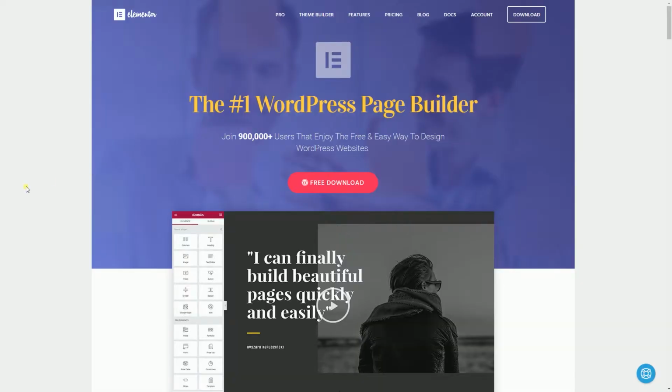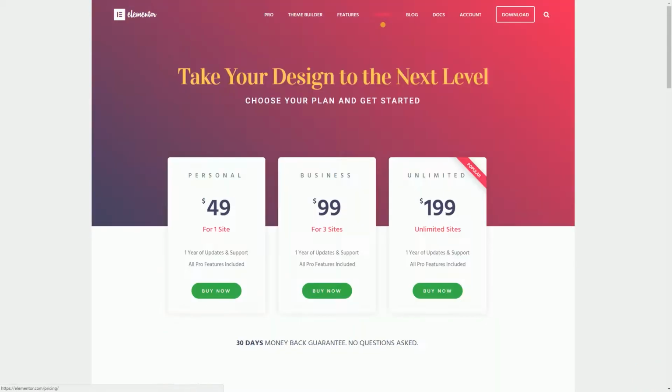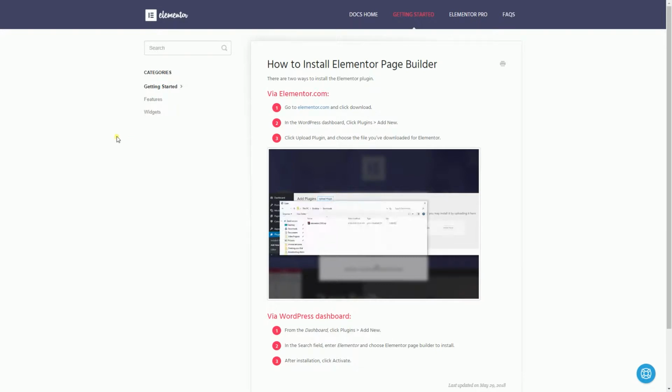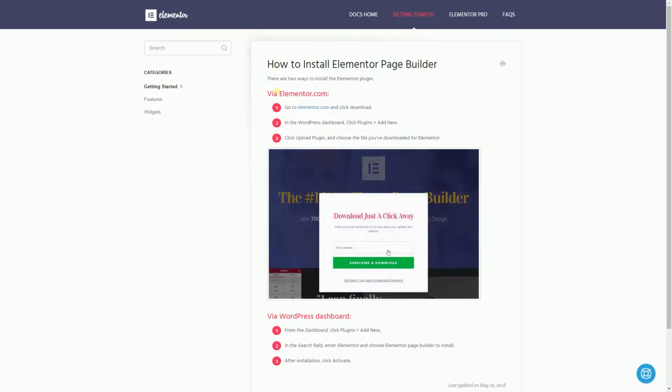Secondly, you're going to need Elementor. You can go to the elementor.com website to find out about Elementor and purchase a license. We recommend purchasing a Pro license to get all the features of Elementor. However, either the free or Pro version are sufficient for importing our Tradescope website template. There are lots of videos and instructions on the Elementor website that show you how to install Elementor on your WordPress installation.